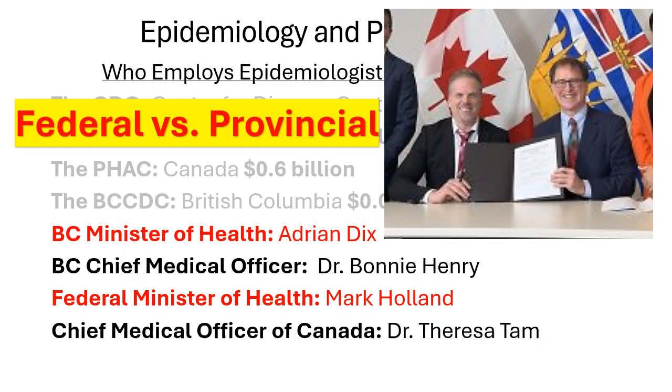The responsibility for paying for the British Columbia healthcare system is shared between the provincial government, which is located in Victoria, and the federal Canadian government, which is located in Ottawa, in case you didn't know where those places are located. So this picture here is simply showing the British Columbia Minister of Health and the federal Minister of Health sharing the expenses of the British Columbia medical care system.